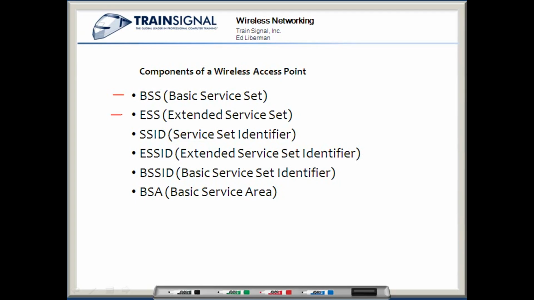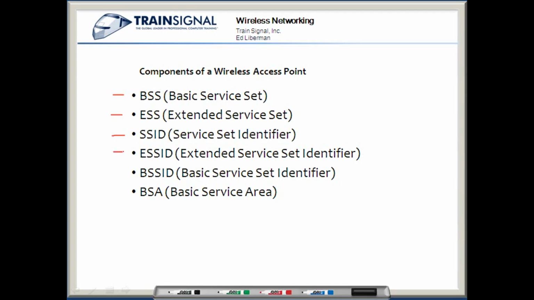Now, whether it be your basic service set or your extended service set, the term that you should be familiar with is just the understanding that this wireless network is being referred to as a service set. And the reason why is because this third item here, probably the most important one to be familiar with out of this entire group, is the SSID, which is your service set identifier. Your SSID is just that. It's the identifier of your wireless network, or the identifier of your wireless access point.